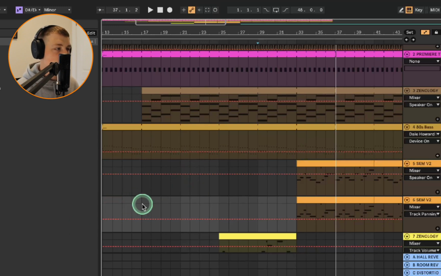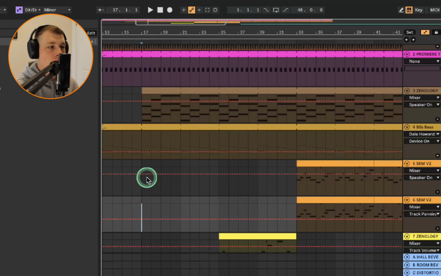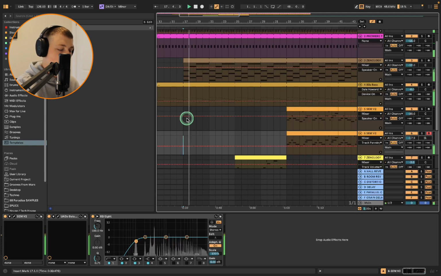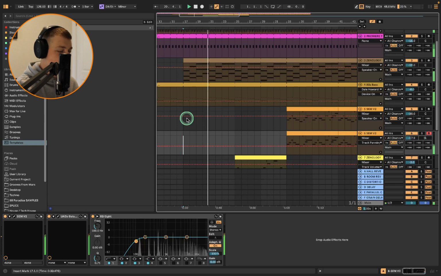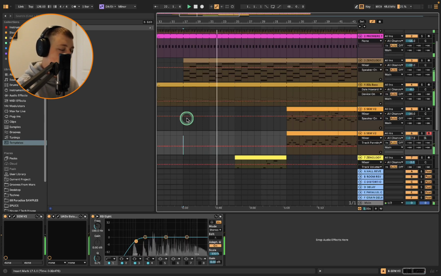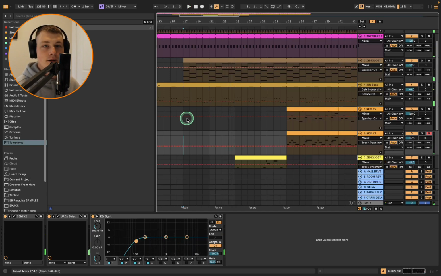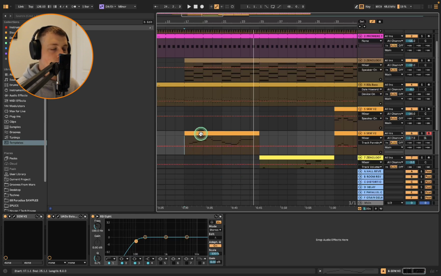So for instance, let's just say I was just jamming along here with this pad in the background. I've got the lead playing. And I'm like, oh, that sounded really good and I can't play that again. Just go ahead and press capture here. And now it takes that last sequence that you just played and it captures that and puts it in as a MIDI for me. So if you ever create one of those happy accidents where you just make a sound that you didn't know how you created and you thought it sounded really good, then definitely use this feature.